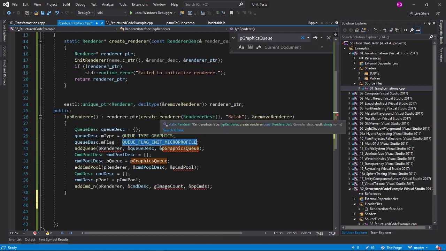So there are two ways of approaching this. One could be that I would reduce our interface, like restrict our interface to add in a graphics command.